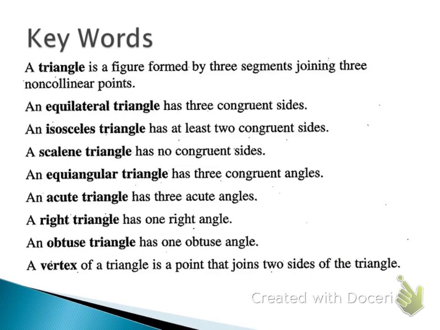Alright, for this lesson we've got a lot of vocab words. Most of these we're going to go through and look at diagrams of them later in the notes, so I'm not going to read off all of these. You should have already read them when you wrote them. The ones we will talk about real quick: triangle. I expect you knew what that meant before you ever walked into this classroom. It's a three-sided polygon or a figure formed by three segments joining three non-collinear points. It's a more technical definition of it.